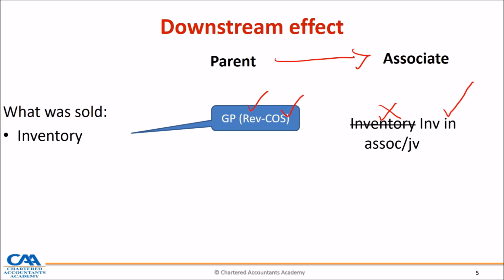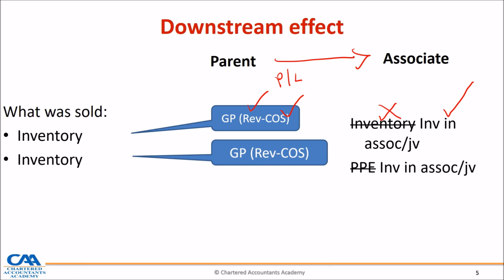So if it's downstream, as you can see, the impact is directly to the P&L of the investor as well as investment in associate. Then we might have sold inventory, but it's taken as PPE by the associate. Again, the same applies. If the impact is in the balance sheet of the associate, we do not take the line item specifically of the associate, but rather we say the impact is on our investment in associate, because it is our investment book value which would have been affected. But in our books, obviously, the specific line items in the P&L will be the ones which have been affected.